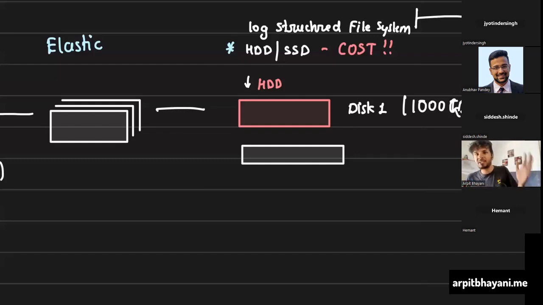We start with HDD. Now, as soon as we start with HDD, the point you made, Hemant, about performance kicks in: HDDs are not performant in doing random writes. So Jyotinder, what would we do? We cannot do random writes because HDDs are bad at it because of magnetic disk movement. What's the solution to get similar performance as SSDs? We just do append only writes. Right? So that's where we want to do append only writes.